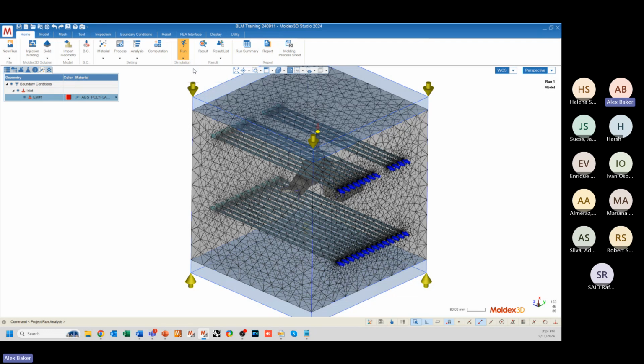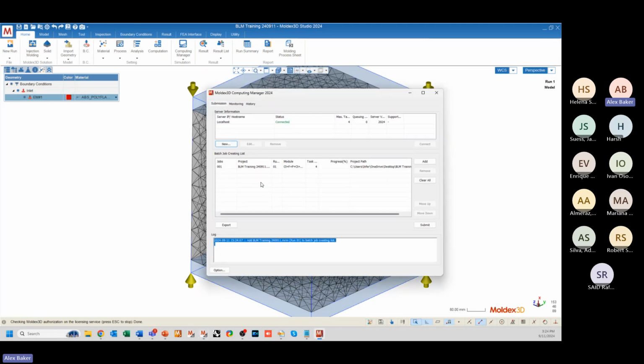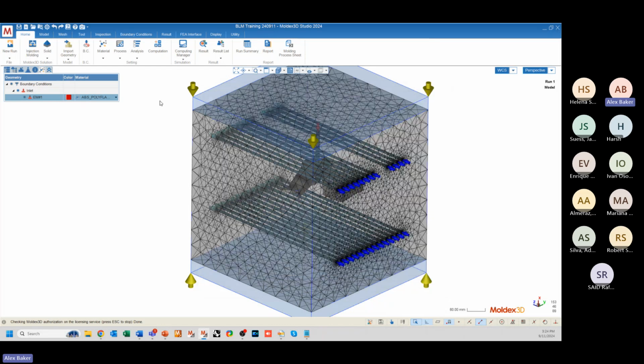You can use the computing manager. The computing manager will, first of all, queue the simulation up, and you can actually run the simulation on other machines as well. So if you have other computational resources that you want to be able to access, you can remote compute the analysis. Instead of using the resources of your local machine, you can maybe use a high performance computer, or maybe just a secondary desktop or something like that. You can remote out the computation instead of computing locally.